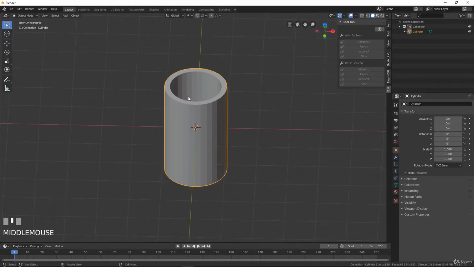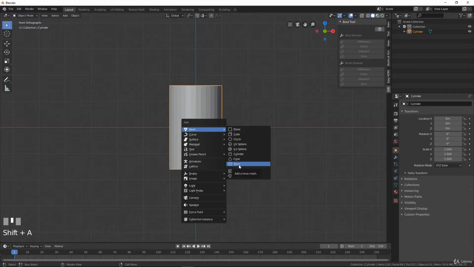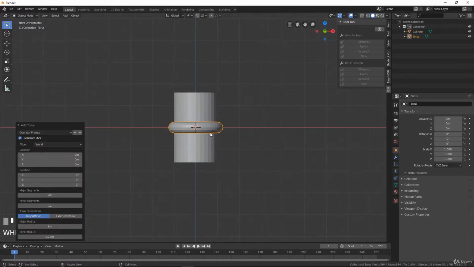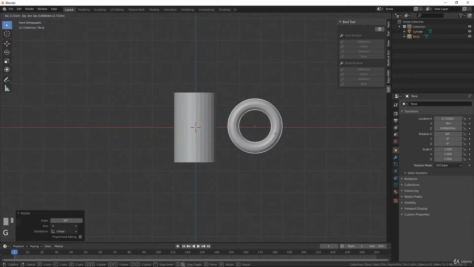Now I would like to hang my cup without burning my hand, so I will put just here a torus, and this torus will be the handle of my cup, and I will make an RX 90 degrees and put my torus somewhere here.